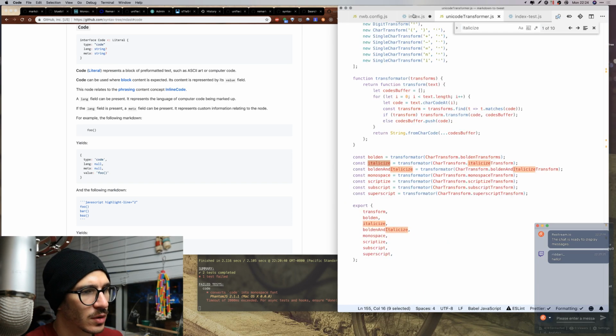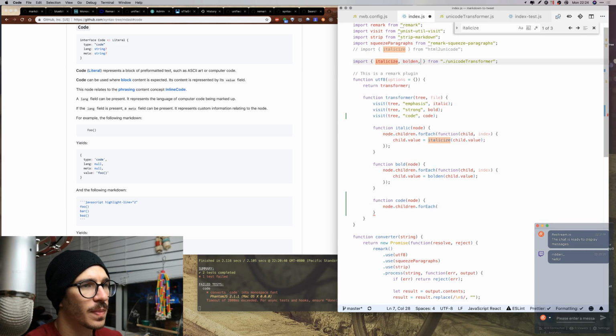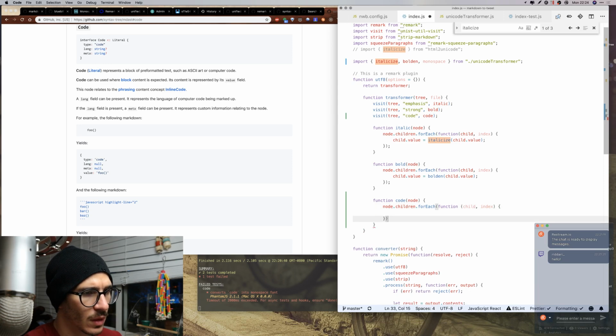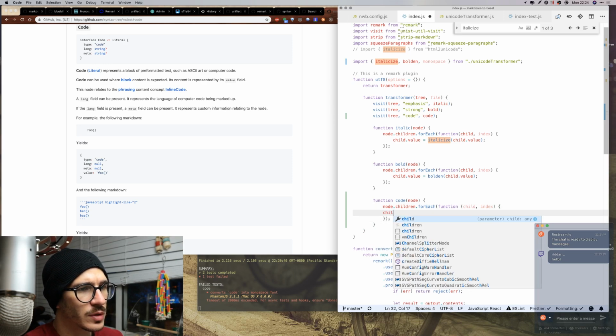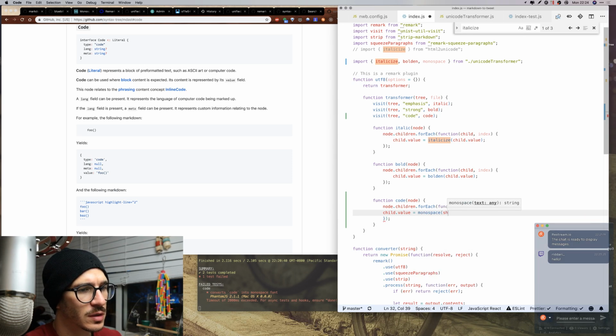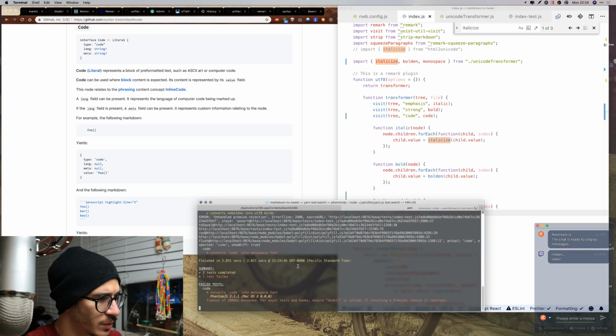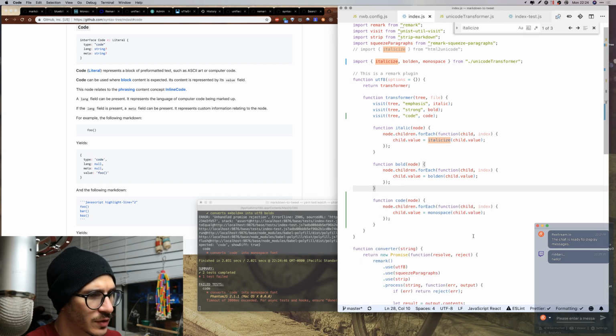So monospace, node children for each, function child and index. We say child value equals monospace child dot value. Does that work? Unhandled promise rejection into monospace font.